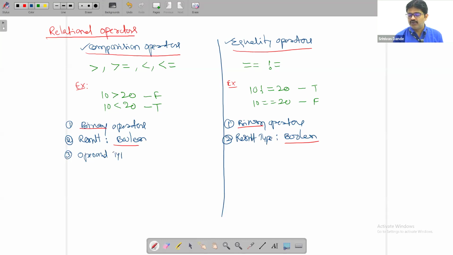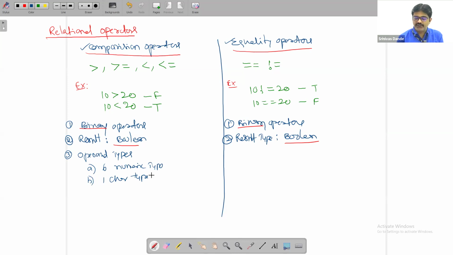The next point to study is the operand types allowed. Two operands are allowed, but what types are allowed? You see above I wrote 10 less than 20, which means numbers. You can use the 6 numeric types and the 1 char type. In the case of relational operators, you cannot use Boolean and string. Remember it.